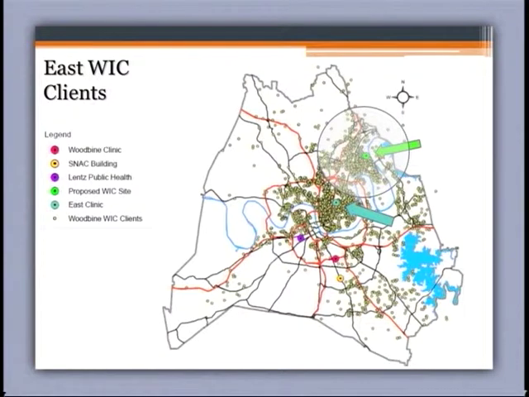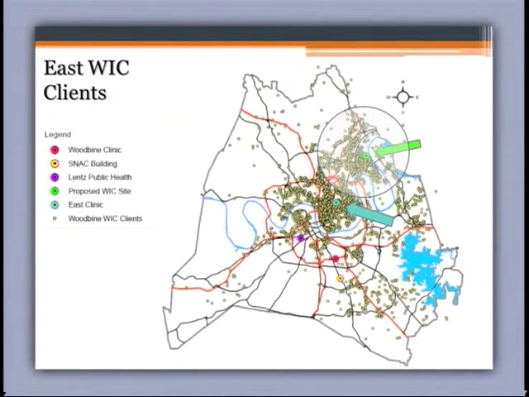So this is our East Clinic, and let me point that out to you right there. You can see the majority of the East clients come from right around the clinic there, but if you look up here at the top, there's a huge cluster of clients that are coming from that Madison area. Comparing it with the other maps that we've already seen, it almost looks like there's a clinic already in that location because there's so many people right around that bright orange dot right here. This is also one of the higher poverty levels in the Nashville area as well.